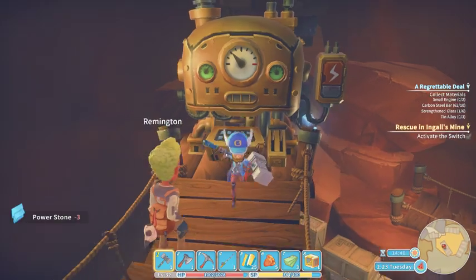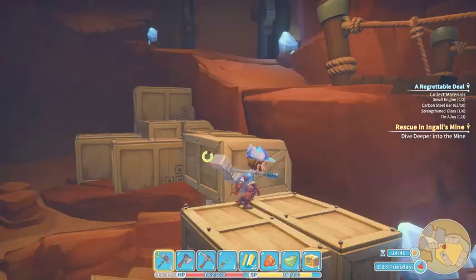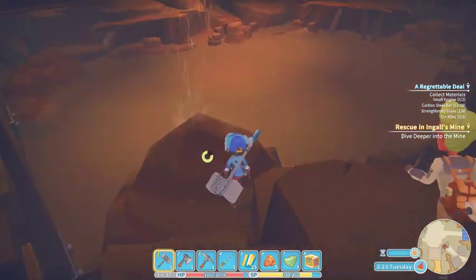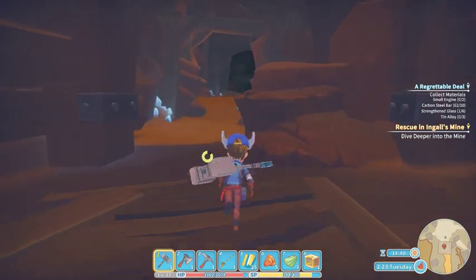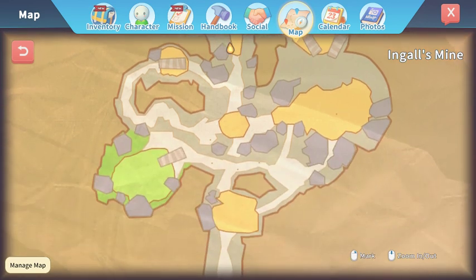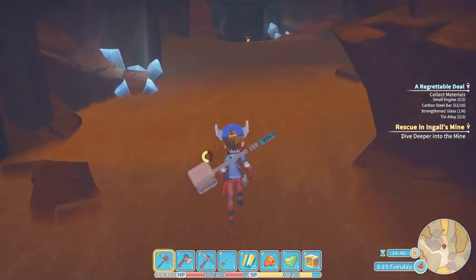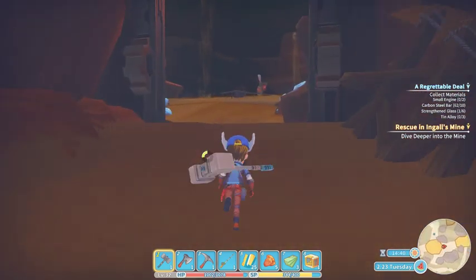Hey, the boss fight's opened. And so has this doorway here. So I wonder if this is sort of the shortcut path back up. And not maybe? So the path deeper into the mines remains closed. Didn't actually lose much health, so we'll try that again after the boss fight.